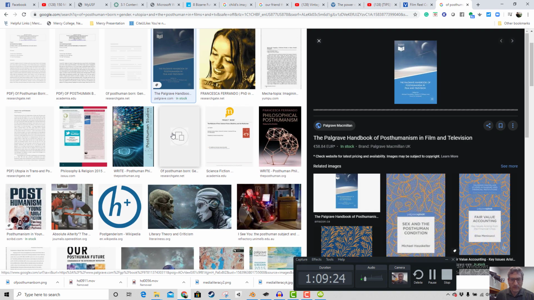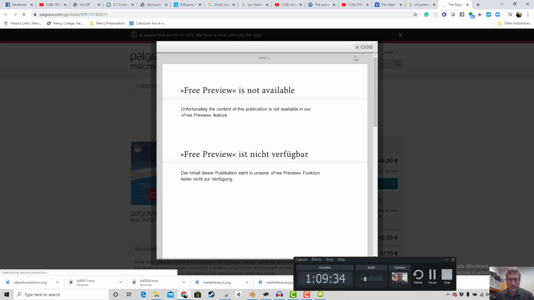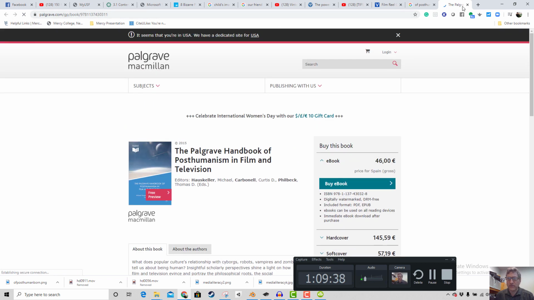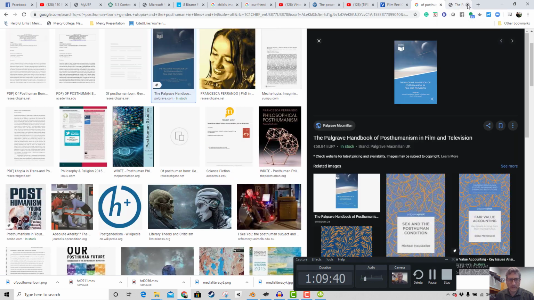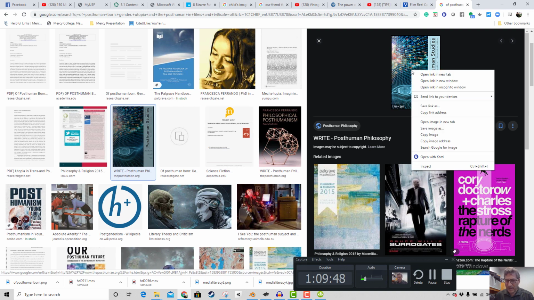In the Palgrave Handbook of Posthumanism in Film and Television, that's actually pretty good for what we want to use, although the image doesn't come in right. Otherwise, posthuman studies is there, and wouldn't be bad to have that image as well.